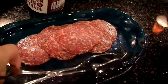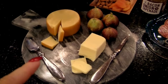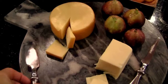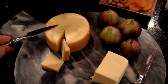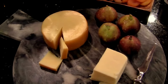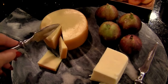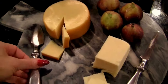The salami is on its own dish with the tongs, so that you can easily lift up pieces of meat without touching. And I want you to notice on the cheese board that, first of all, I have the figs out, but I also started cutting the cheese the way you should cut it. But I didn't cut it all up because, first of all, you'll dry out your cheese while it's sitting there. You don't want to have it all cut up and then have nobody eat it and waste cheese. So just show your guests how to start cutting the cheese, and then you'll be better off.